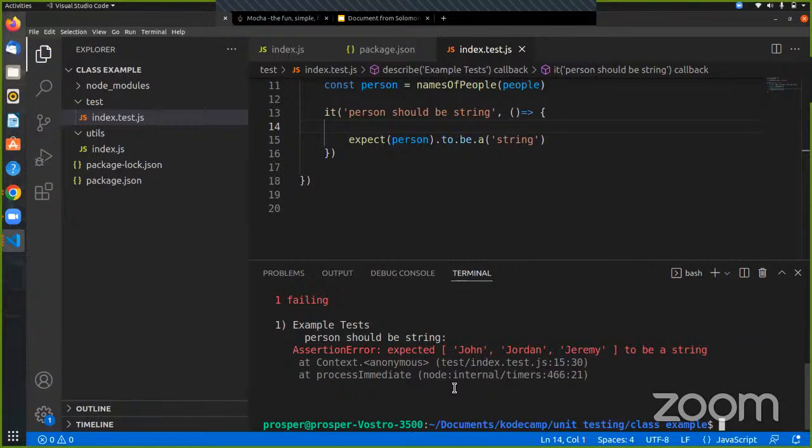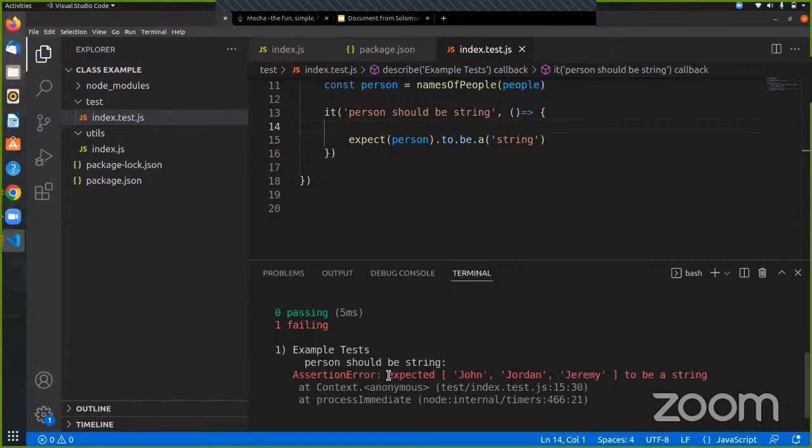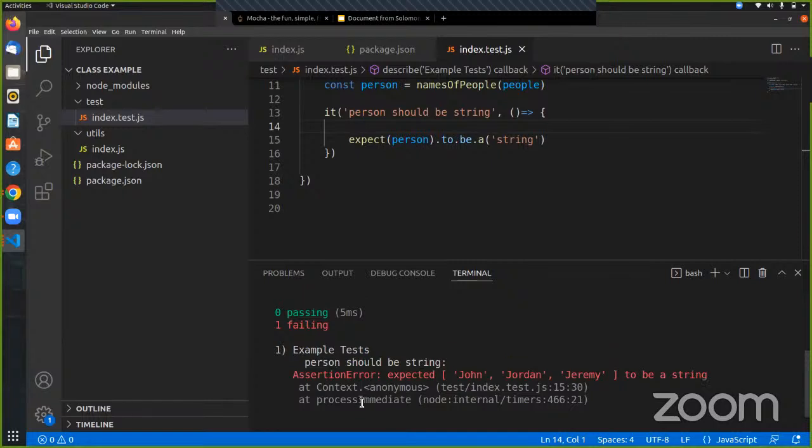But if you look at how this error has been presented, you would appreciate what automated testing does for you. It has pointed out that what it got is an array, but we said we expected it to be a string. So in the case where we actually wanted it to be a string and then we got an array, we would already know that yes, our function is failing.